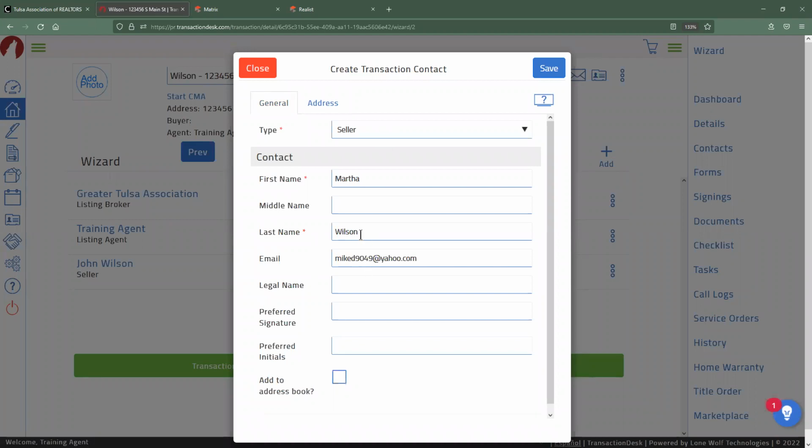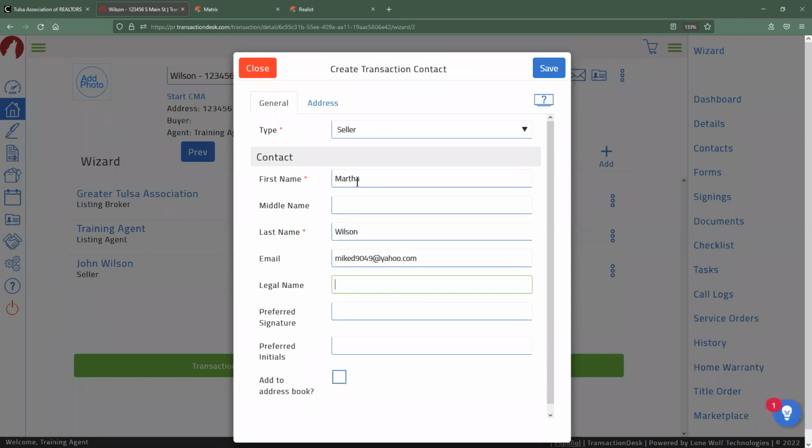Another couple considerations for the transaction contacts. Let's say that you guys do end up in a situation where you have someone that's going to be doing representation for a business. So the business is actually part of the transaction, but you have a specific individual from the business that's going to be doing the signing and all the other things related to this. So this legal name option is where you guys can put a business name, because the legal name is going to appear on all of the spaces where the buyer or the seller's name will appear. So if it's a business, that's what will appear.